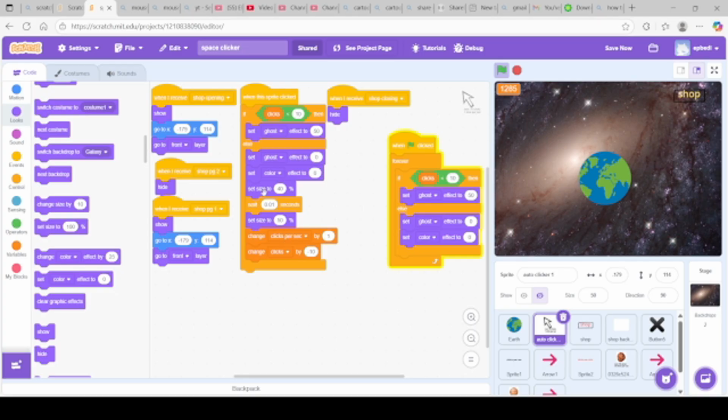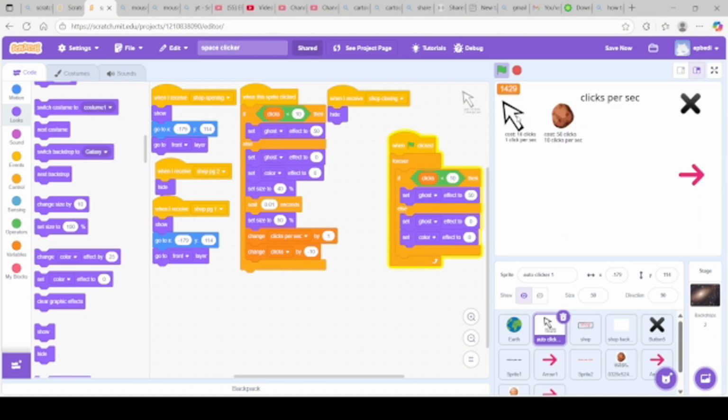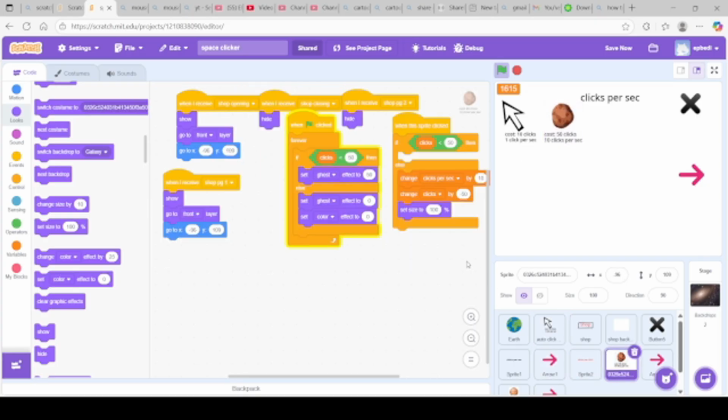I set it lower, and then, alright, so click, it goes in and out. It goes to a smaller size, and then it goes back to its normal size. So I'm going to do that for everything else.